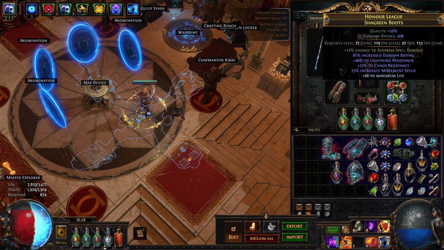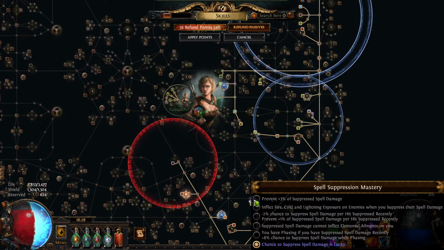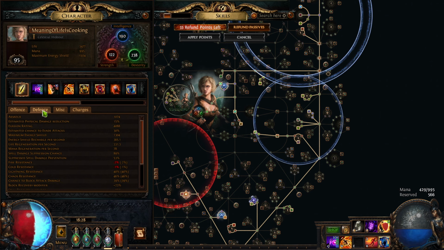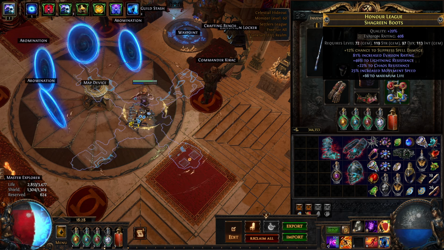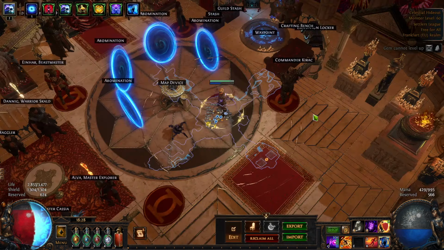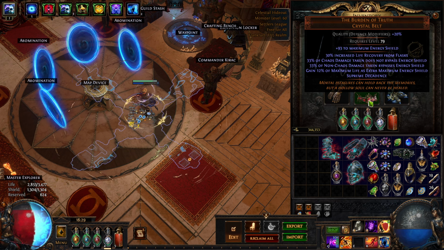And boots, just spell suppression, because you can technically, I guess, cap the spell suppression a little bit better. I mean, I'm 99 with Lucky. With this, well, I guess you're still gonna be 99, but it's gonna be 91 times 91, right? So there's some cool tech.